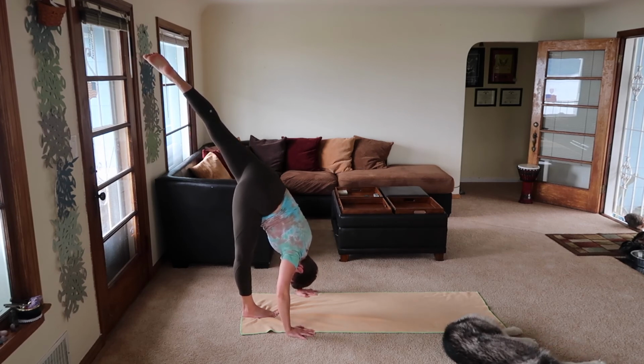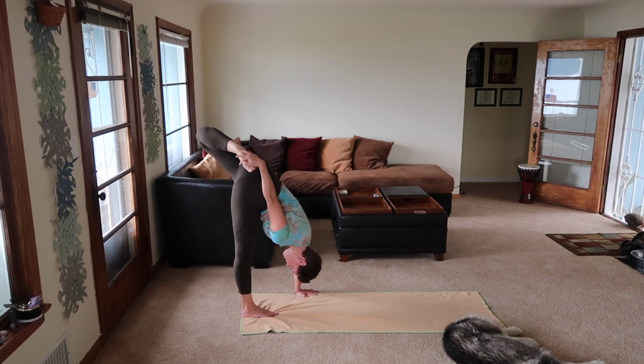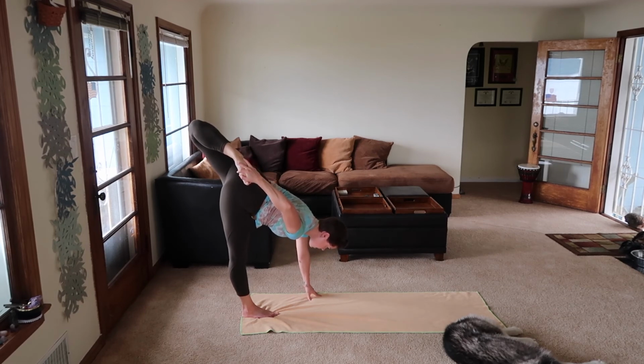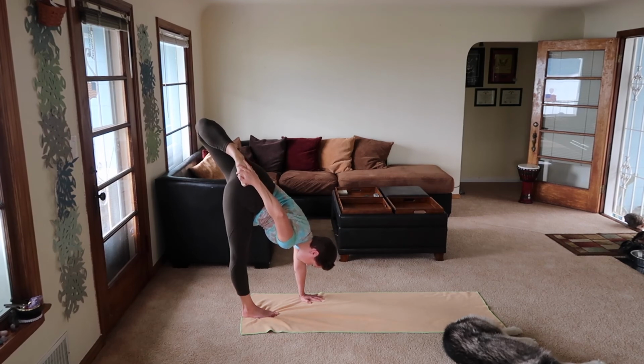Playing around with opening that hip by bending the knee. Possibly grabbing onto the foot. Being open to what your body is prepared for today. No judgment, just play. See what happens.